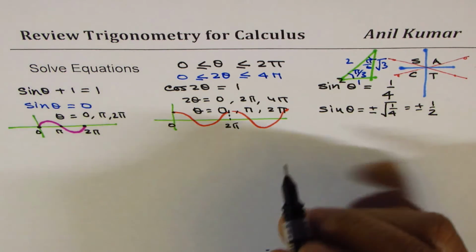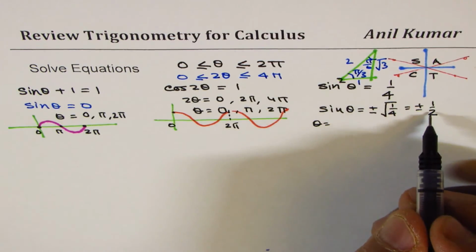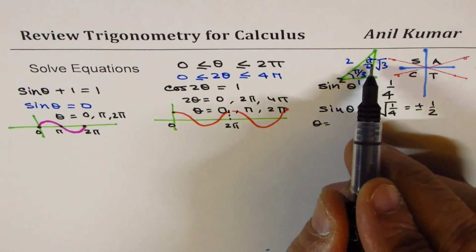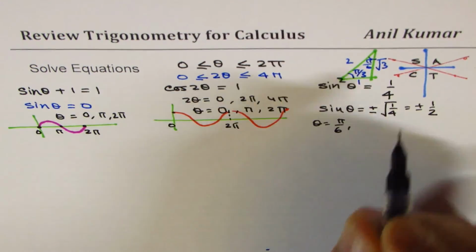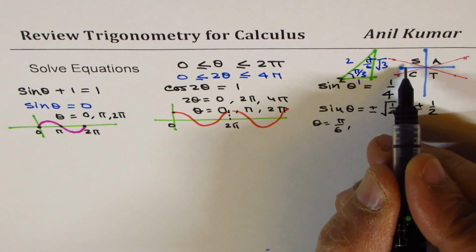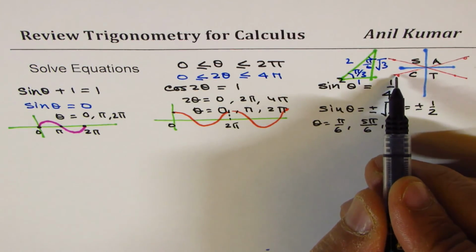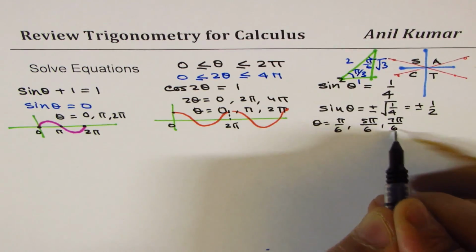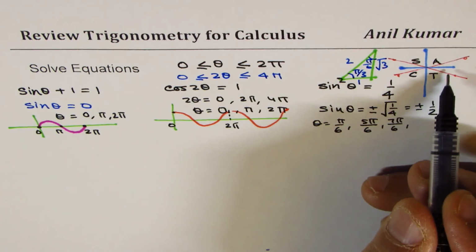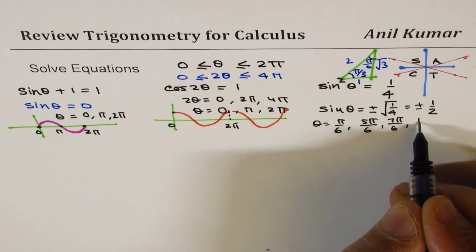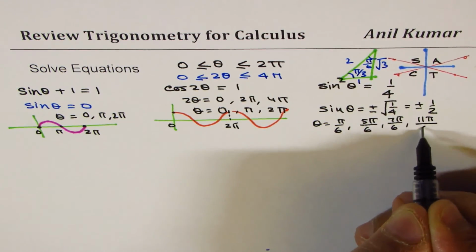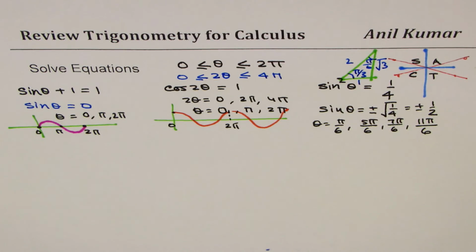Well, theta equals, for half in the first quadrant, pi by 6. In the next quadrant, it is pi less pi by 6, or 5 pi by 6. Now here it is pi more than pi by 6, 7 pi by 6. Now here it is 1 less than 2 pi, correct, or 12 pi by 6, which gives you 1 less, as 11 pi by 6. So you get these 4 solutions. Do you understand? So taking simple equations, that is how you would actually get different solutions.